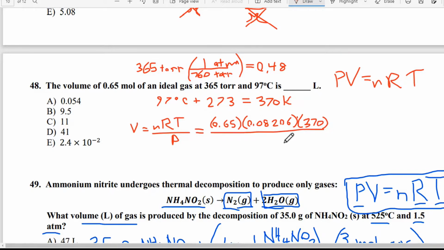All over pressure. Because there is actually a valuable reason for writing your units as well. If you look at your units and they don't cancel out properly, such that you end up not getting the right thing, or so that your unit's not the right unit, then that's a sign that you messed up. Also, if you don't write your units down, there's a good chance you overlook the fact that the units from 0.08206 liter ATM per Kelvin mole does not match with 365 torr, right? So write your units down. Don't be like me. And you multiply and divide that.